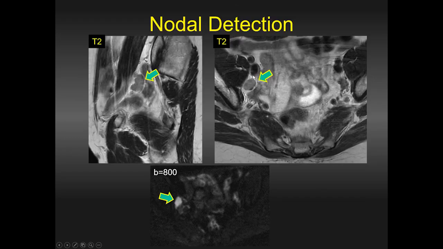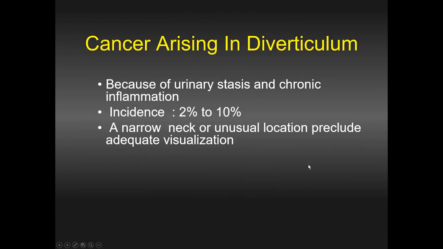Nodal disease. Bladder is one of those tumor subtypes in the pelvis that can cause enlarged lymph nodes as a result of tumor metastases. In this instance, you're seeing external iliac nodes that are enlarged, showing restricted diffusion. And when you do see them enlarged, more than 8 millimeters in short axis, you need to call attention to these lymph nodes.